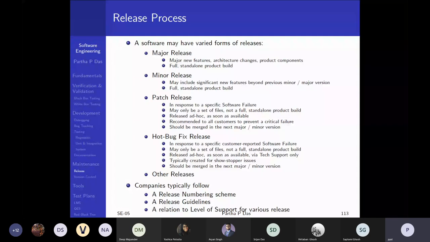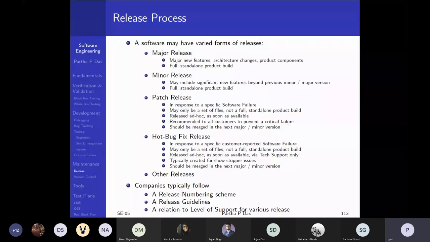Now, to manage the release, so that when you make a release and your customer is using that release, there will have to be a communication sync always through the release team, through the tech support team, so that you are talking about the same release at all points of time. So you adhere to a certain release numbering scheme, which says what kind of release is being used and the specific one. Obviously, like your coding guideline, like debugging guideline, there are release guidelines followed by many companies, usually most good companies.